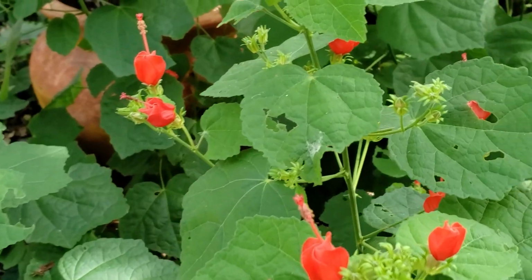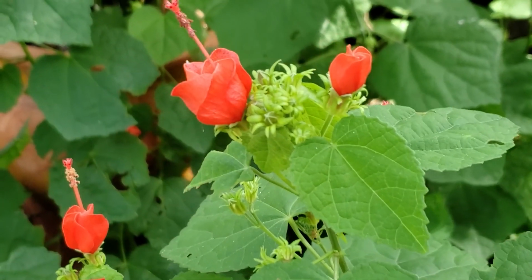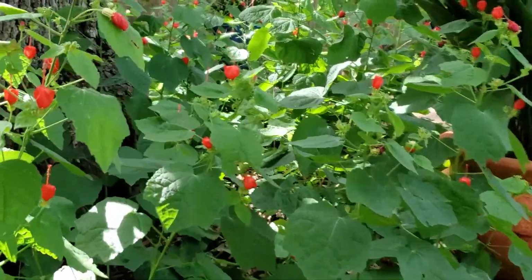It's historically been used in some parts of the world to treat inflammation of the digestive tract. So plant some Turkscap in your yard. You'll be pleased with the plant's adaptability and rewarded with a brilliant show of red blossoms next summer and fall.